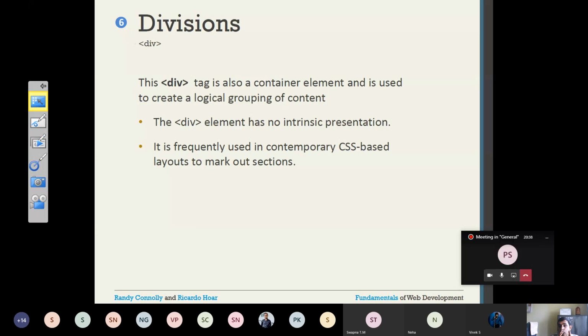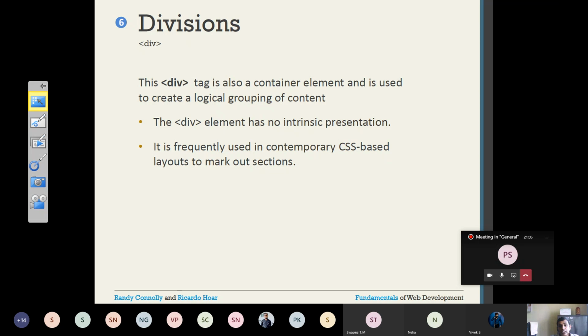Div itself has no intrinsic presentation, but div is used to logically group elements. Keep that in mind when you want to logically group elements. A web document may have 10 elements. I want to divide these 10 elements into 3 groups. So first 4 elements in one group, second 4 elements in one group, and last 2 elements in one group.